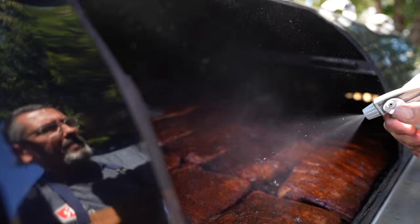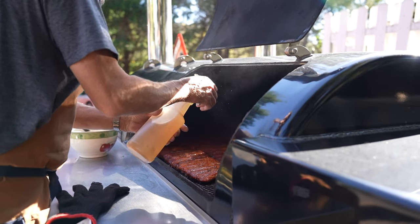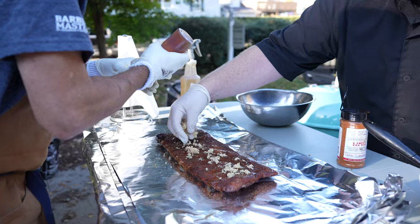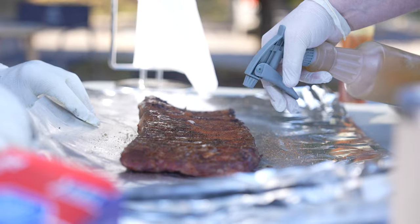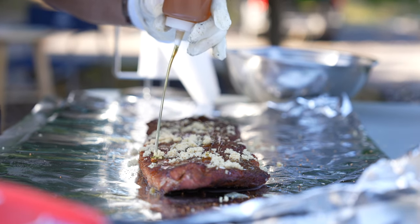After the butter, I've got some apple juice and I'm spritzing. After the butter, I spritz them 30 minutes later, then I spritz them again. I'm going to wrap these ribs — there's a nickname for it, it's called the Texas Crutch. At two hours in, cooking all hickory wood, I'm going to have really pretty color and the right amount of smoke, but they're not tender yet. So by wrapping these ribs in aluminum foil, I'll add a few ingredients: butter again, apple juice spray, a light coat of my sweet rub, and a light sprinkle of light brown sugar.